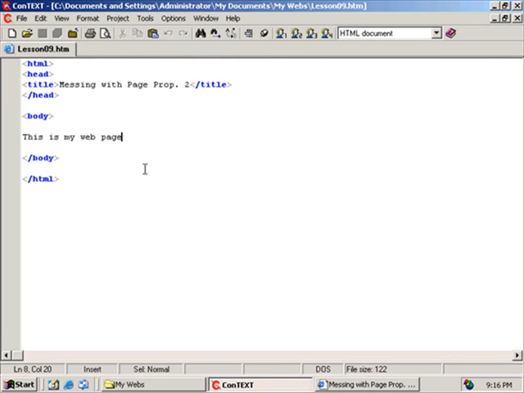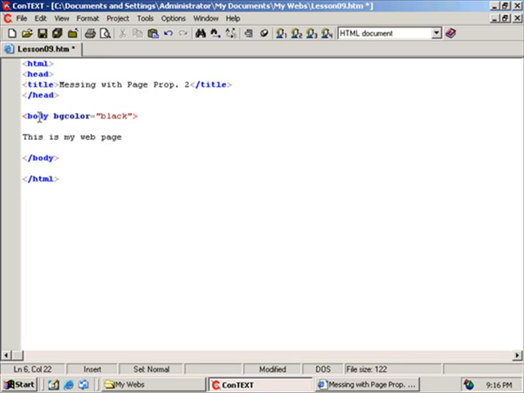Cool. So now what I want to do is change the background to black. Sound like fun? What we're going to do is add to our body tag. If I push a space here, I can actually add more properties into our body. This is one of the main reasons we have a body tag, so we can put this kind of stuff in here. So why don't we do a background color by doing bgcolor, and we're going to do equals, and then black.